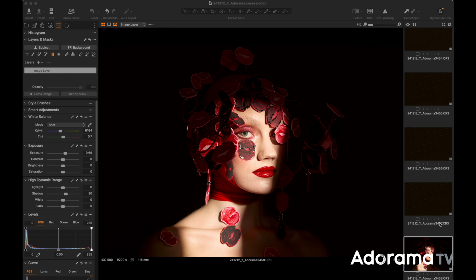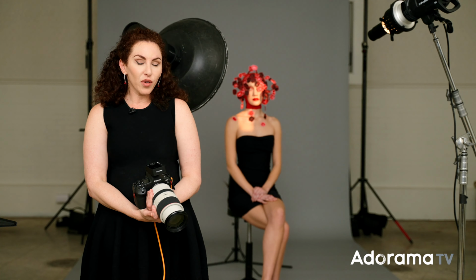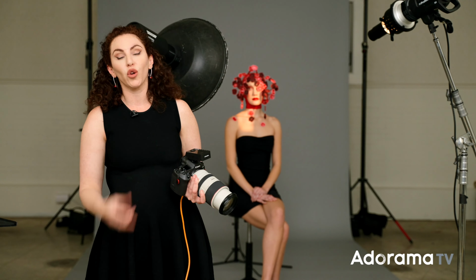All right, so the headpiece is awesome, but I can't see it. So I need to do something. I need to either light the background so there's a little bit of separation there, or have a fill light to fill in the shadows. And so in this shot, I'm actually going to do both.